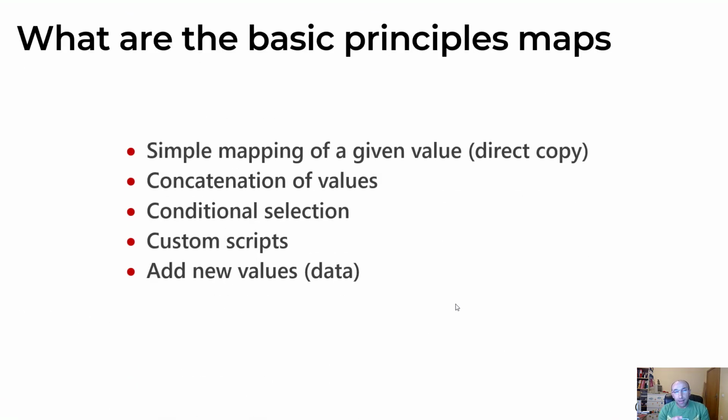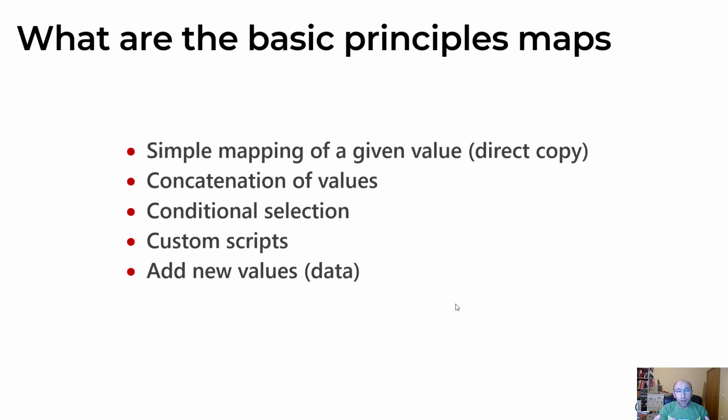And basically in that book, I mentioned that the most basic transformation needs inside a map is about a simple direct copy of a value from the source system to the destination schema or message. Okay, that is the most basic and most used transformation that we use inside a map. So we are not manipulating the data inside the field, we are just copying from one side to the other.